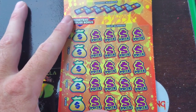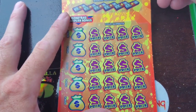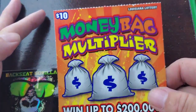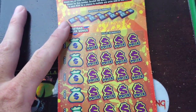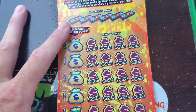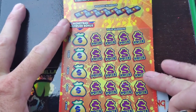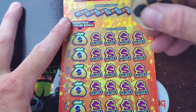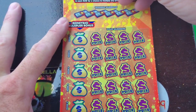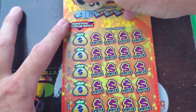Hey, welcome back everybody. Howard Madlock here and we're going to do a little $20 session. I have tickets number 18 and 19 of the Money Bag Multiplier. Let's see what we can find today. All we're trying to do is match the winning numbers to our numbers. If we do that, we'll scratch the multiplier area and see if we can multiply any winnings. Hopefully we can do that. Thank you guys for stopping in.